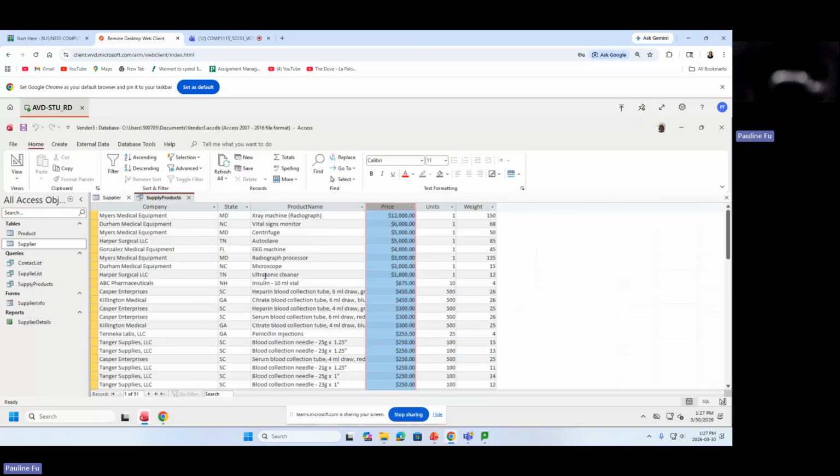For your design, type of big supplier, type of big product. This one you need a company, type of big company, type of big category, type of big state. And this one you need the type of big product name, type of big price, type of big units, type of big weight.